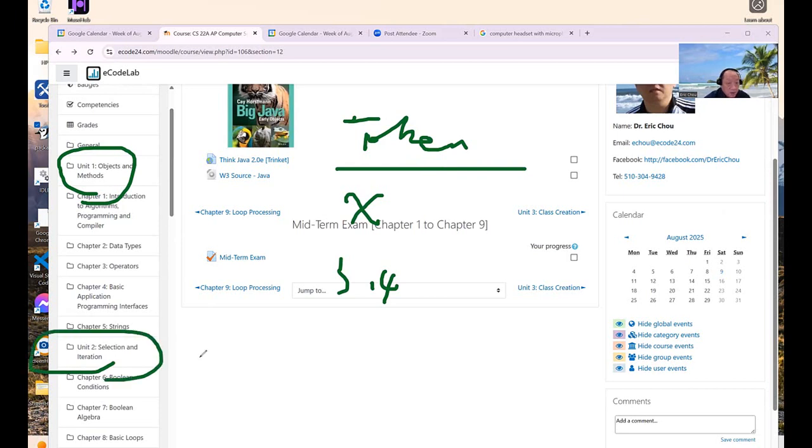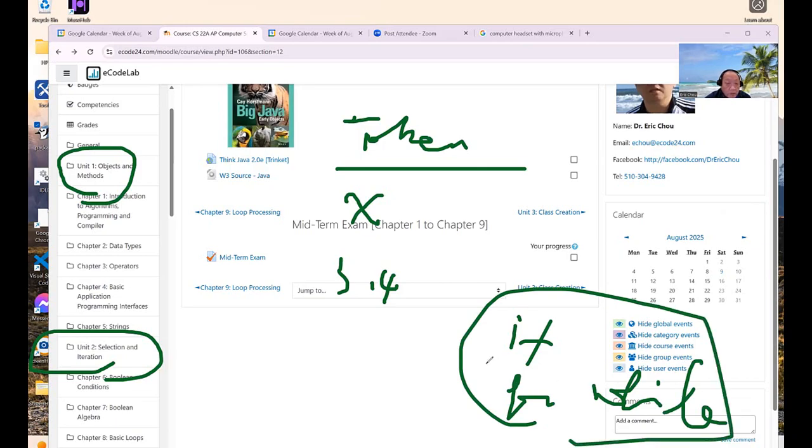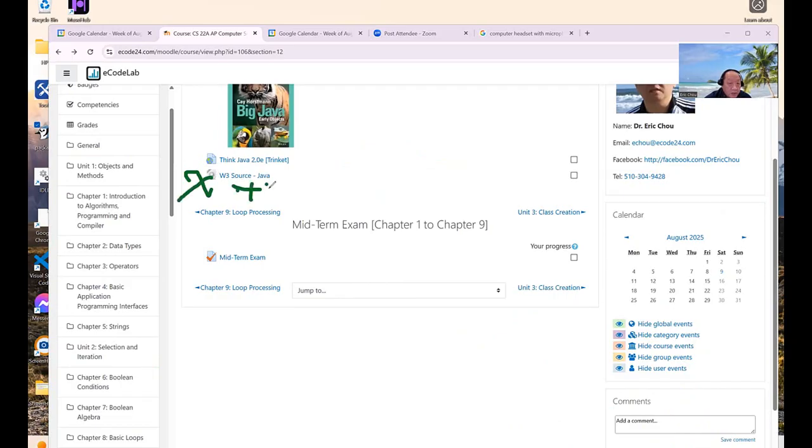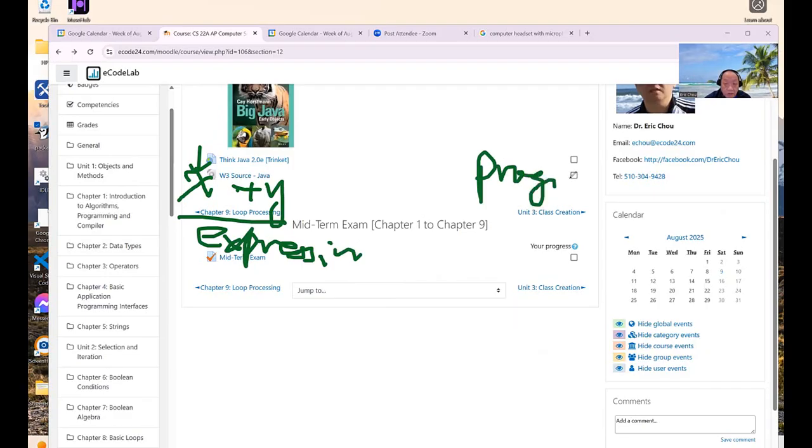Unit 2 is on selection and iteration. In unit 2 we work on if then else, for loop, while loop. We call this program structure. So unit 1 is on x plus y, a single word or an expression, and unit 2 is on program structure, including if then else, the selection, and also iteration using the for loop and while loop.